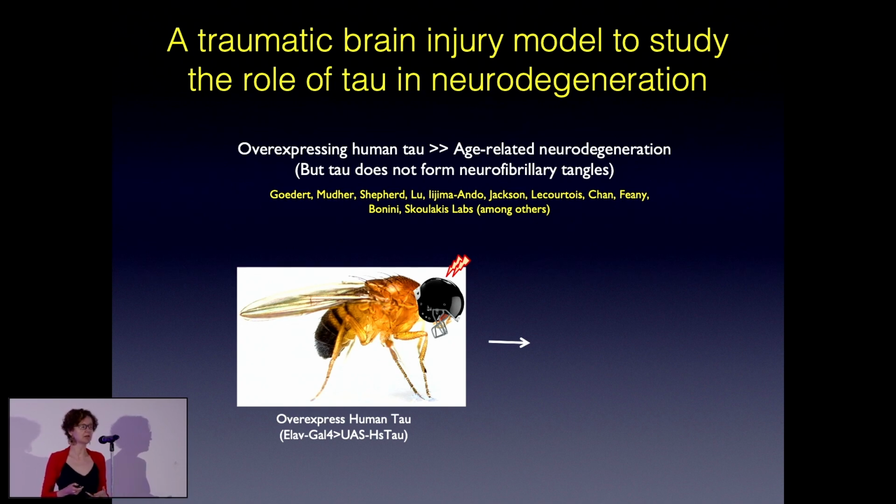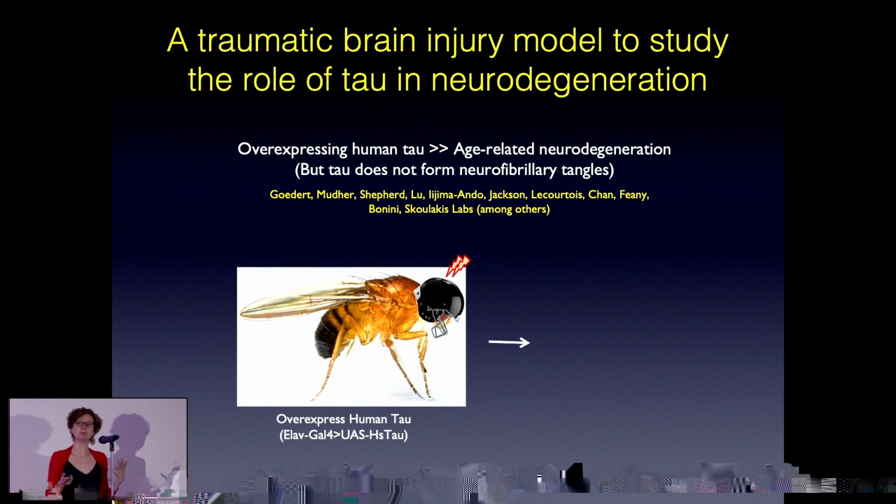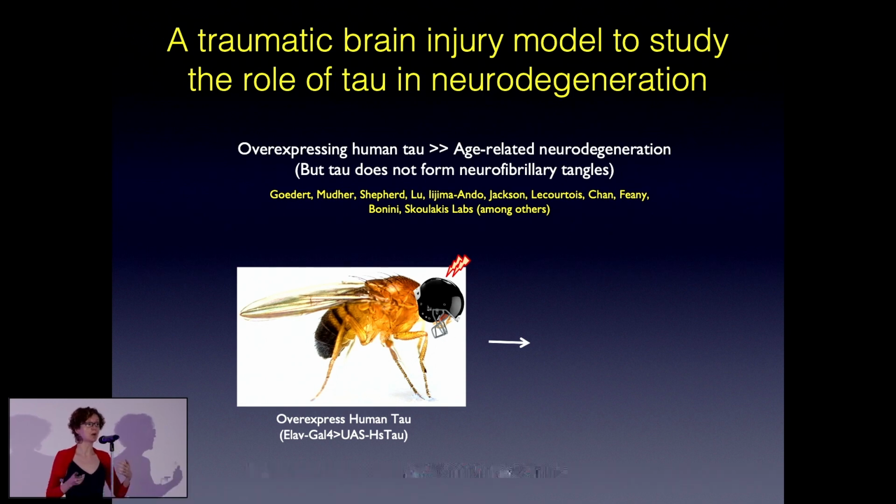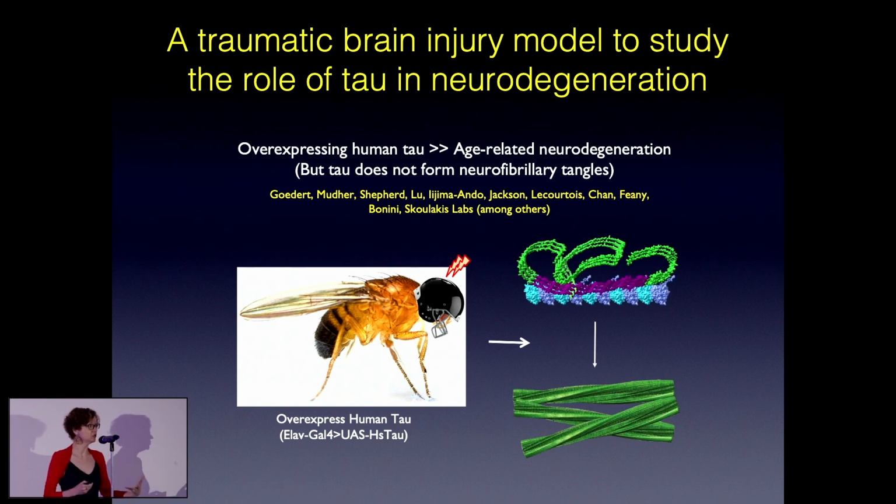And what they found, kind of disappointingly, was that there was age-related neurodegeneration. There's just a little bit more neurodegeneration in older flies. So we thought to ourselves, maybe we could do something here to actually induce neurodegeneration at an earlier age, maybe we could induce this tau oligomerization off of the microtubule, and then we could begin to genetically dissect this pathway that leads from molecules of tau normally reversibly self-associating on the microtubule to pathological filaments that are irreversible self-assemblies.